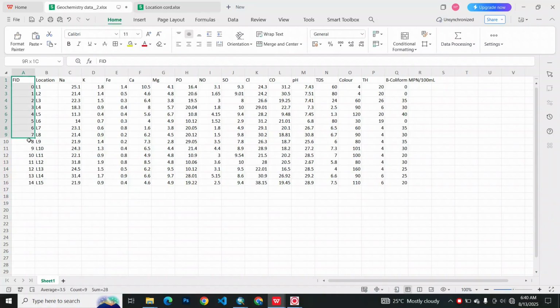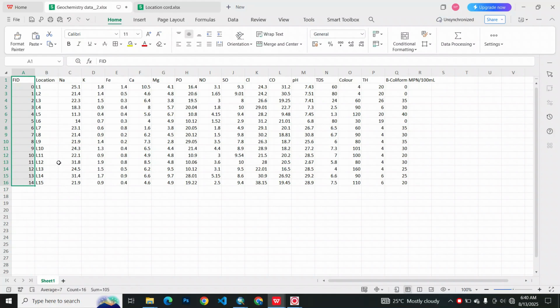If you looked very well, when I converted the coordinates to a layer, there was a field that was added, which is FID. Now I had to also add that field here, because when I import this into ArcMap, I'm going to join the two data based off of this field.